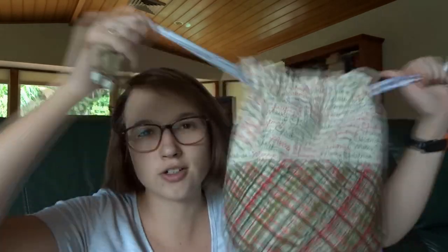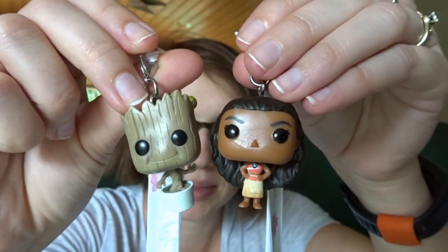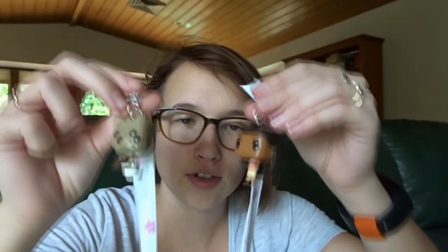My first finished project I can actually show you is a sewing one — I think I may have shown you guys this before. It's a little drawstring bag with a ribbon in it. One thing I've changed since then is I've added little Pop Vinyl figures: little Moana and a Baby Groot hanging on the ends of my drawstrings. I really love figurines and both of those movies. The fabric is from Spotlight and I made up the pattern.